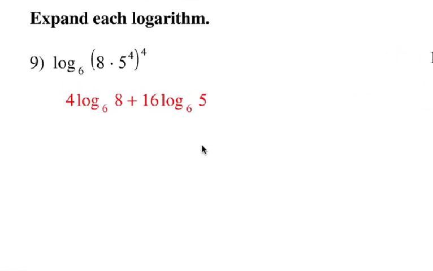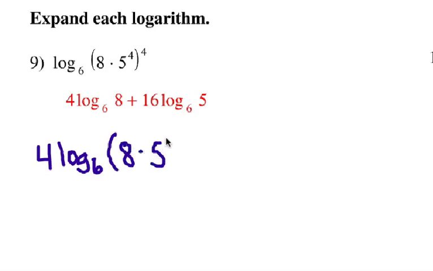All right, number 9, here's the answer, as you can see there. Let's look at it. Everything's to the log base 6, and then we have this expression with an outside exponent. That outside exponent can be put in front. So now we have 4 log base 6 of that whole expression, 8 times 5 to the 4th. Now in this case we don't multiply it out. Okay, we leave it in exponent and expanded form here so that we can figure out a few things.